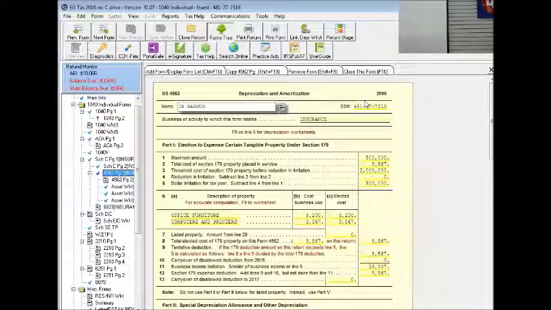Let's see here. We have the mid-month table, A6. That's probably a table that, if you're going to have new clients with new rentals that you have to recreate the return for, would be a pretty handy little table to have with you. Because with that mid-month convention, with those rental properties, it gives you depreciation. Yep, so you can figure out all the years and what percentage you use. Like I said, that's the pencil and paper, that's the work part. It's going in there and trying to recreate that.